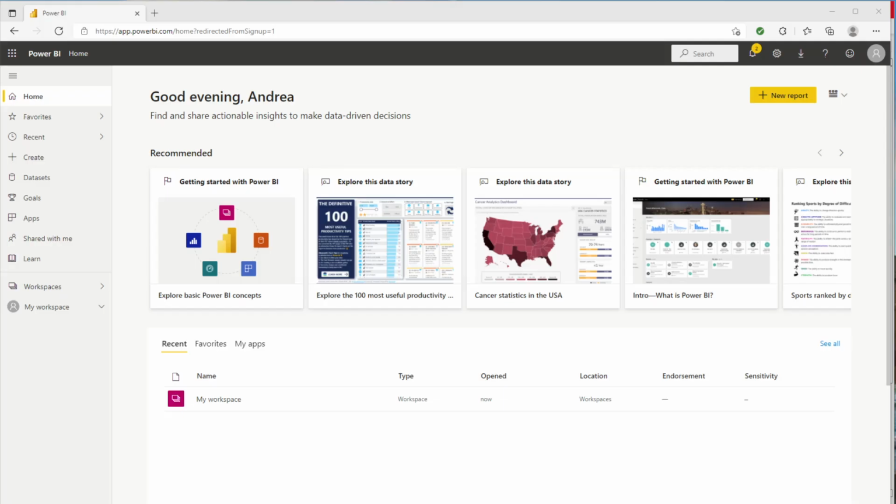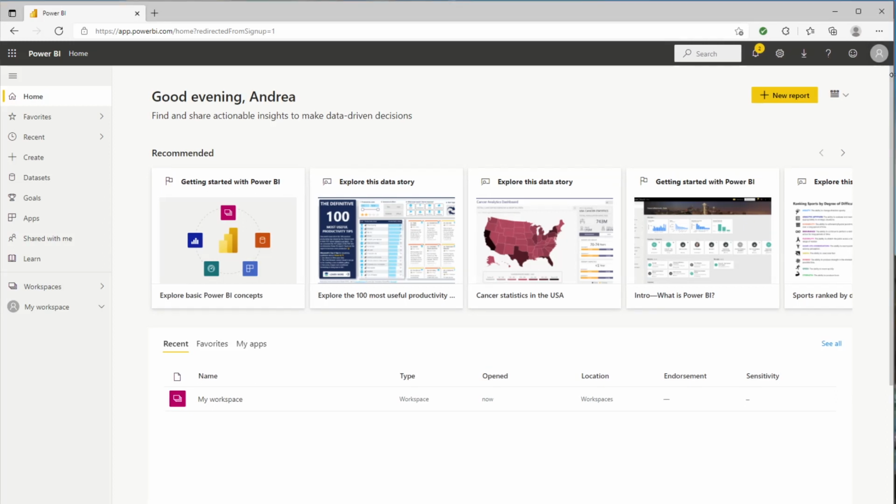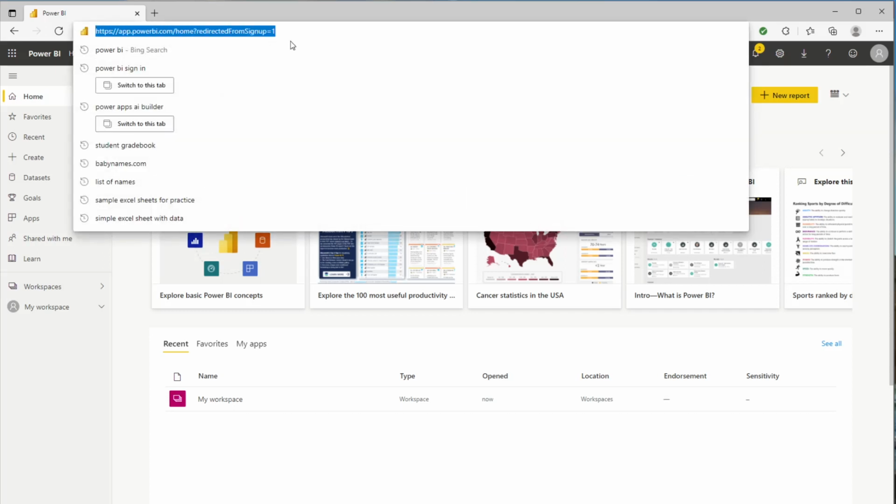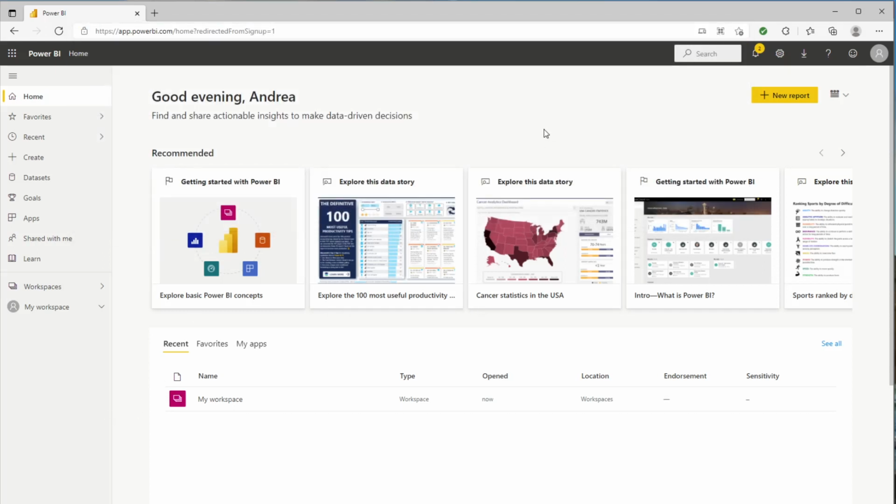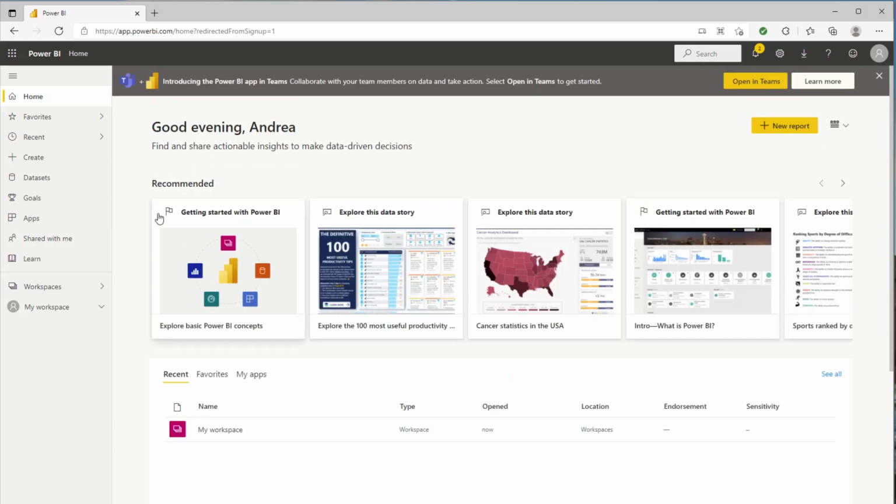I would recommend downloading the Power BI desktop to get you started instead of going to the service, but for demo purposes, I'm going to use the browser option. So you're going to navigate to app.powerappbi.com. You'll sign in with your credentials and you'll be taken to a screen that looks something like this. They give you great recommendations on how to get started with Power BI here, but if you want to go ahead and just download some data that you have, you can select a new report up here.